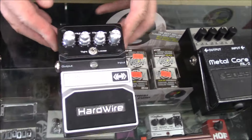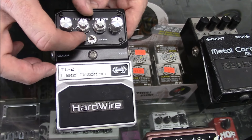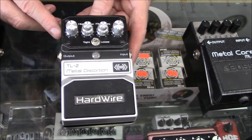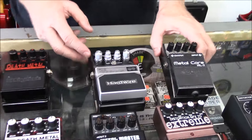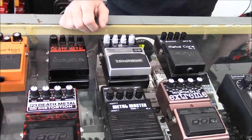They got a bad rep. I didn't even want to plug it in and have to listen to this thing. For the money though, the Hardwire is pretty cool because you have so much you can tweak on there — tons of options. Each of these pots has an outside and an inside one, so you can have tons of adjustments, plus the tight and loose switch. So for tone variations this one's probably at the top of the list. The Metalcore had a real good solid tone. Out of my favorites, I probably like the ProCo Rat the best.